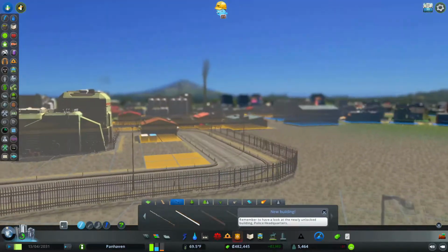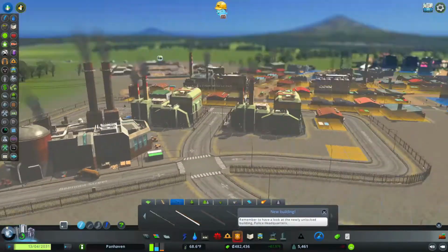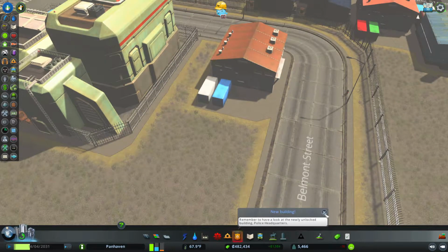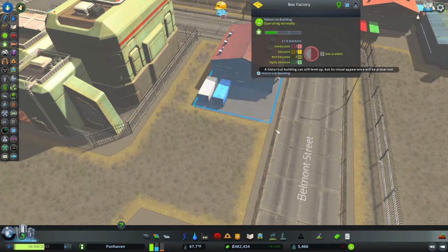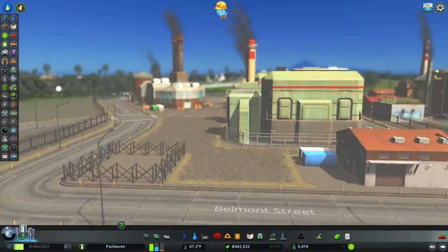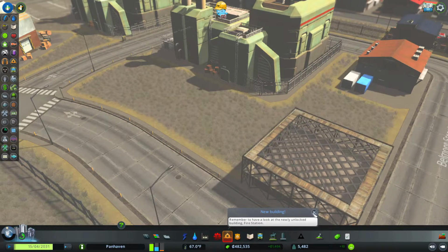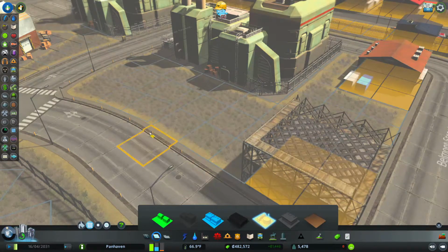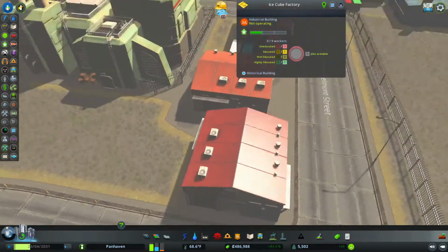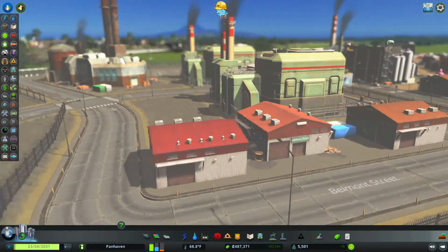Which is fine, because it means that I'm absolutely killing the zoning around the road and not accidentally letting any sneak in. Alright, what do we have here? This is a storage looking place. We are absolutely fine with that. I don't know what Goods Unlimited is going to look like just yet. Let's go ahead and zone in a little more industrial. Laminate floors. Ice cube factory. Coal power plant. You just never can tell, can you?